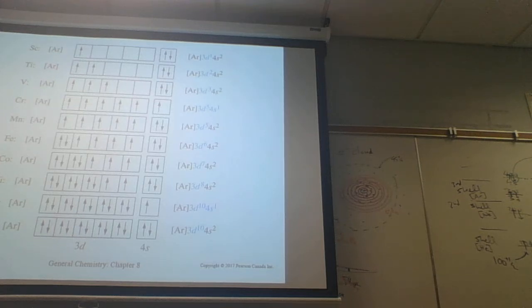Filled shells are symmetric. So if I fill this shell, then what I have is spherical symmetry. One s orbital is full. Even a half-filled 1s is spherically symmetric, so it doesn't matter. When I get to the p's, if I have partially filled p's, it's going to be asymmetric. But if I fill all 3 p orbitals, then it's what we call spherically symmetric, because px, py, pz, spherically symmetric. And so this is a spherical distribution of electrons. And the same thing here. Half filled is going to be spherically symmetric, and completely filled will be spherically symmetric.